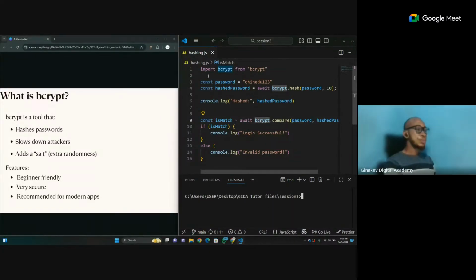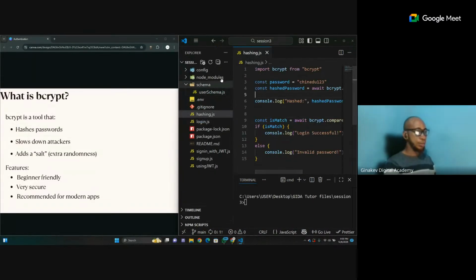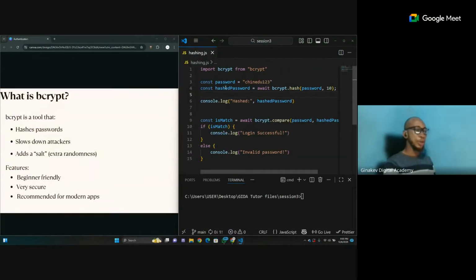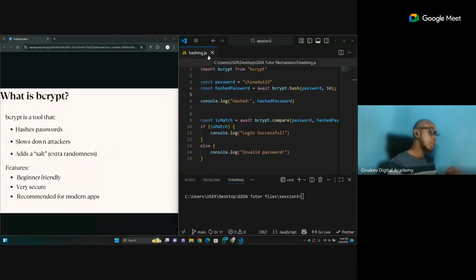First of all, I created my Node.js project. You have the node modules, package lock, and package.json. Then I created a file, just named it hashing.js. You can name it whatever you want. You can put it in your server component. It all depends on you. I just did this separately. I wanted these different components I'm teaching to be standalone so that you can easily check them out.